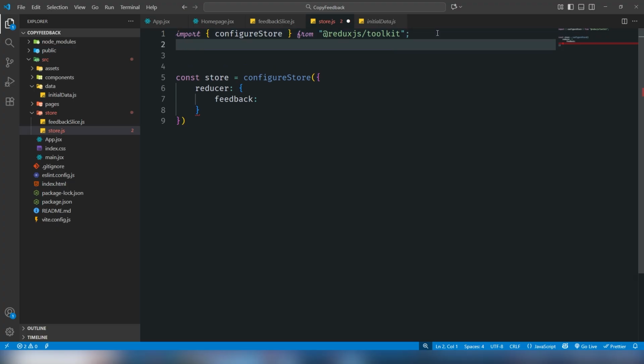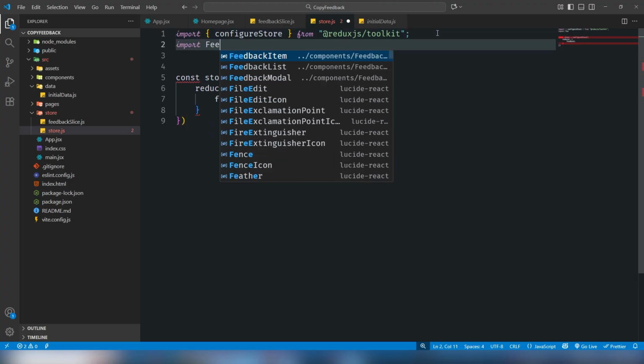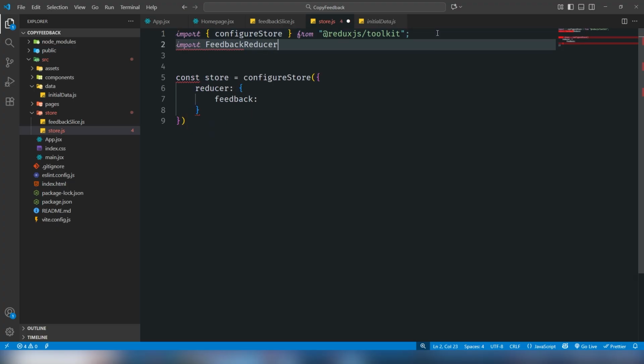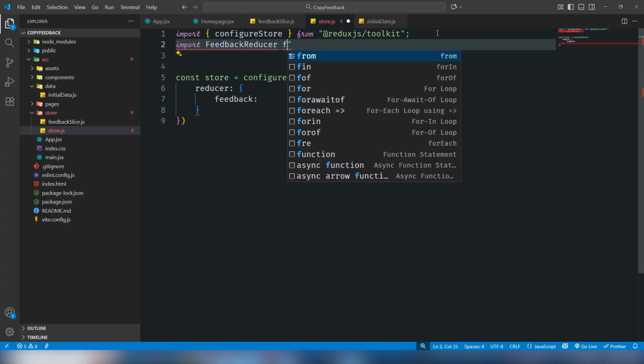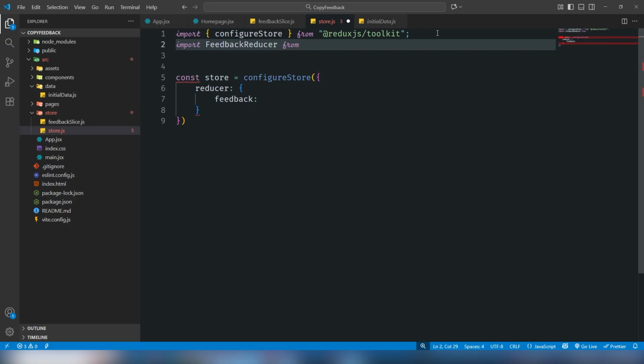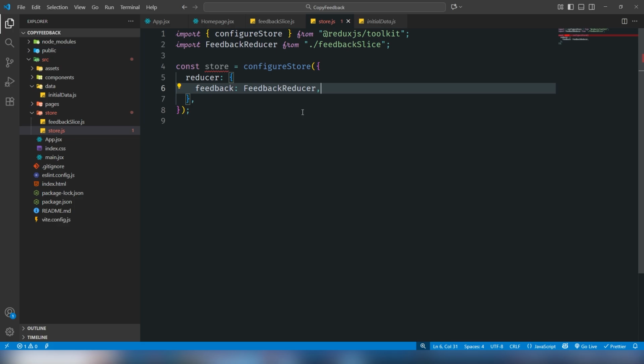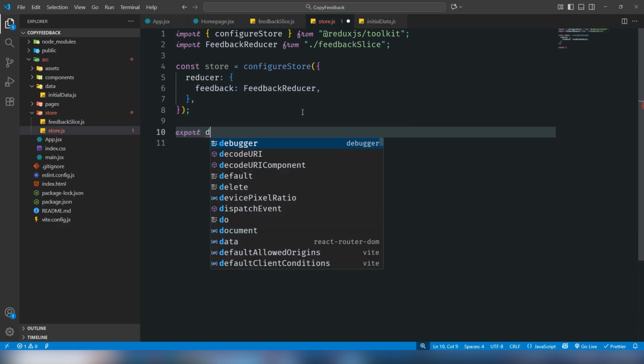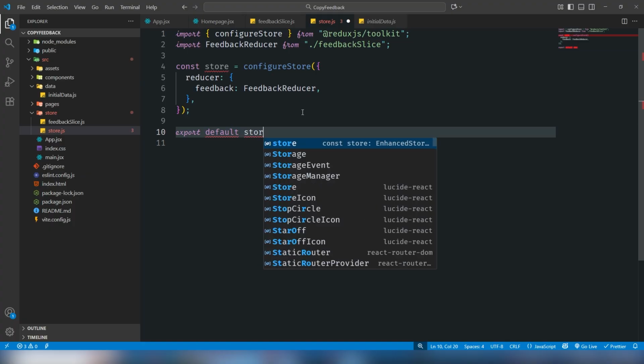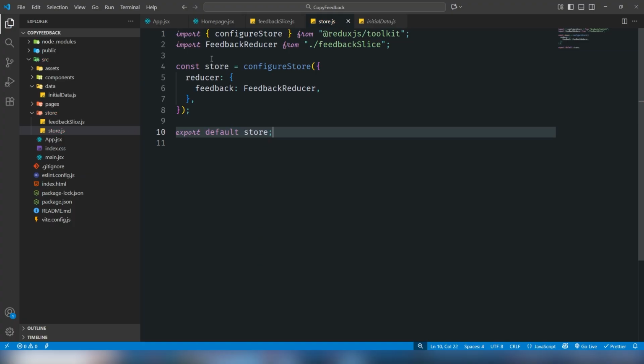So I'm going to use the file name: import feedbackReducer from feedbackSlice. I just assigned it, right? The next one is I need to export it, export default store.